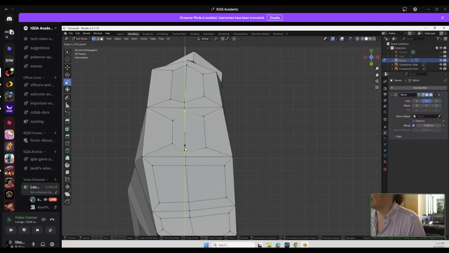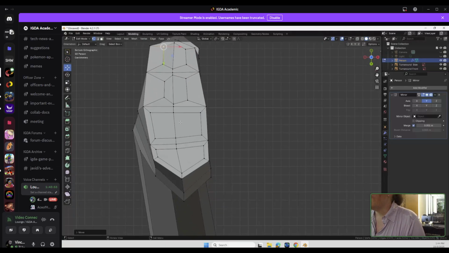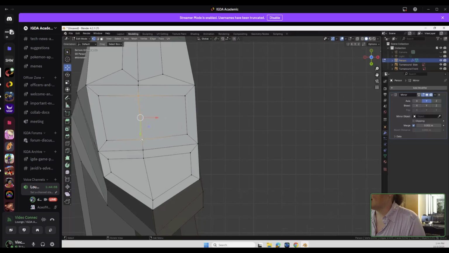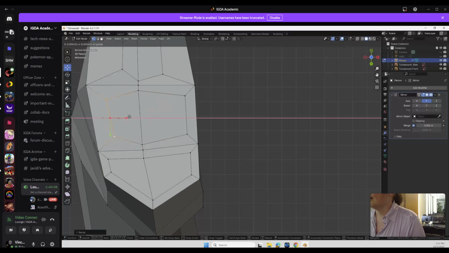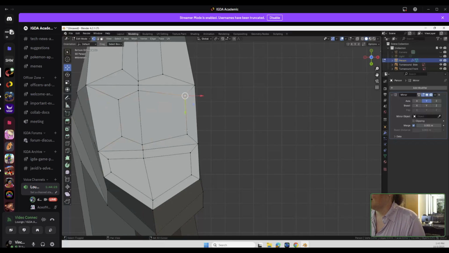There we go. That looks good. That, by the way, does not. So let's move that guy over. There we go. Even that out. Okay, and all I'm doing is scaling and moving, shaping, with my scale tool on, shaping what will eventually be the tips of my fingers. Once you get to the pinky, it's the smallest, by the way, so you can make it smaller than the other 3.